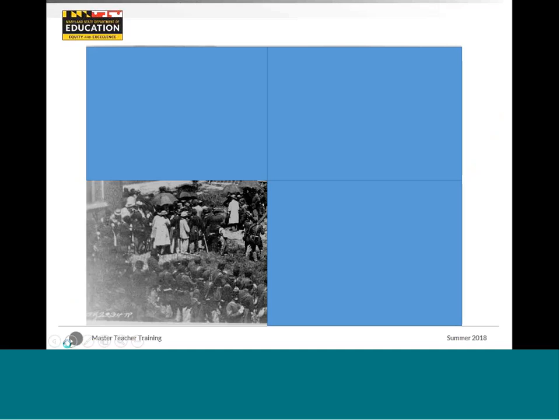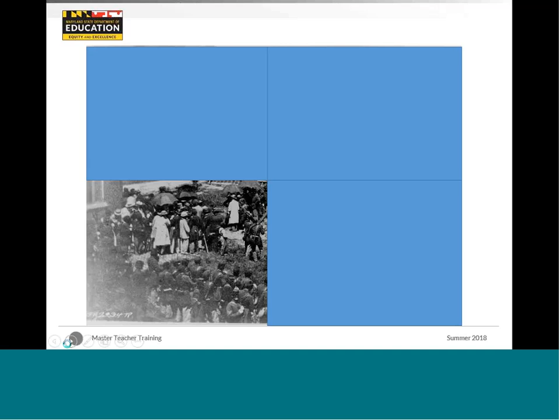Let's assume that you're working with an 8th grade Civil War and Reunion unit with the essential question, how does war impact and change society? What you could do is get students questioning this time period by having them analyze this photograph. But we're not going to show them the whole photograph. Let's start by just having them consider the bottom left-hand corner and ask questions like, what do you notice in the photo? What do you wonder about the photo? For example, a student may notice a man holding an umbrella. This may cause them to then wonder, is he using the umbrella as protection from rain? Maybe sun? And why are they standing there?